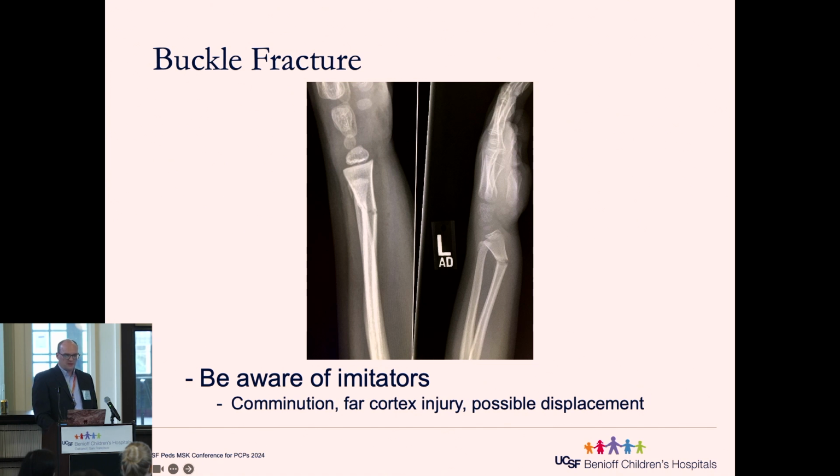So when we look at this, I actually took this from one of the patients that I saw when they looked like the picture on the left. The picture on the right is where they presented, and it was called a buccal fracture. All right, great. I love it. You guys are recognizing that's not a buccal fracture. There is a fracture line on both sides of the cortex. This is not as stable. This is not a compression on one side. It has the potential to fall, and left immobilized could look like the picture on the left.